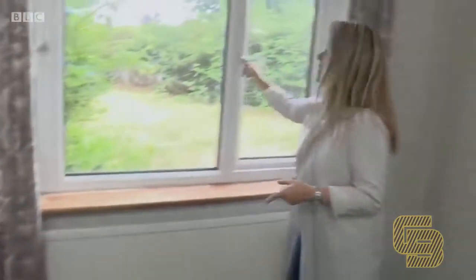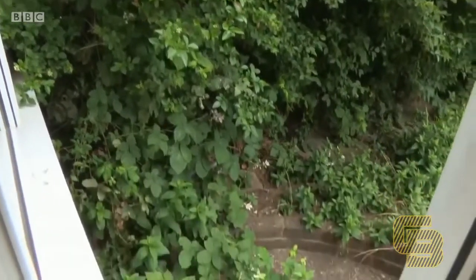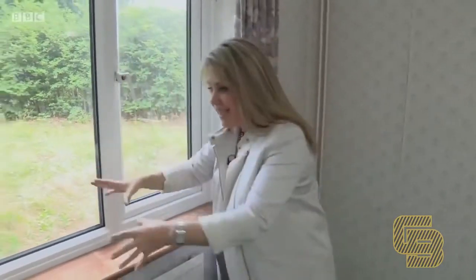Now, one of the biggest challenges with damp is working out what is the cause. And down here, I think I can take a guess. If you look out this window, well, you can see the garden has been raised. And just out there is a drain pipe. Yes, it could be that simple. Water gathering next to the house is just slowly seeping in. Now, this should be easily rectifiable, but my advice, always act as quickly as you can, especially around the D word.